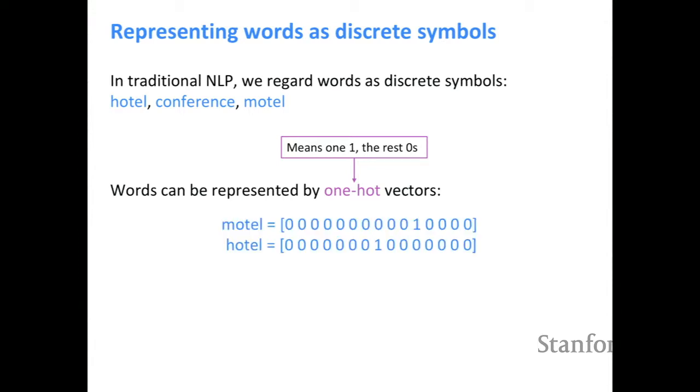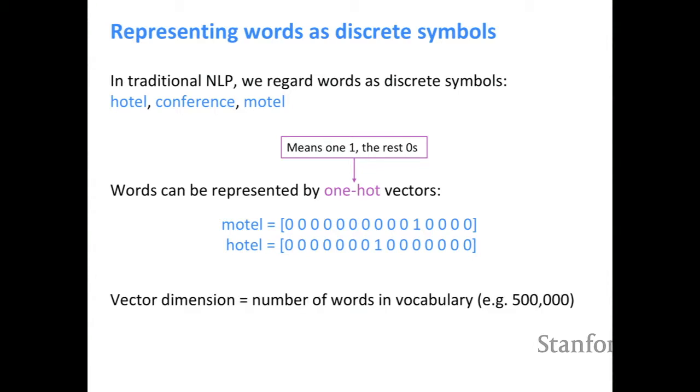They would be represented as so-called one-hot vectors. One-hot vector, very simple concept. It's essentially a vector that's the length of your vocabulary and has only a single 1 in it for the ID of that word. So every single word gets an ID. Start maybe with aardvark, and then aardvark is the first ID, and so on. And now when you describe, for instance, motel, it'll just be this very large, very sparse vector.